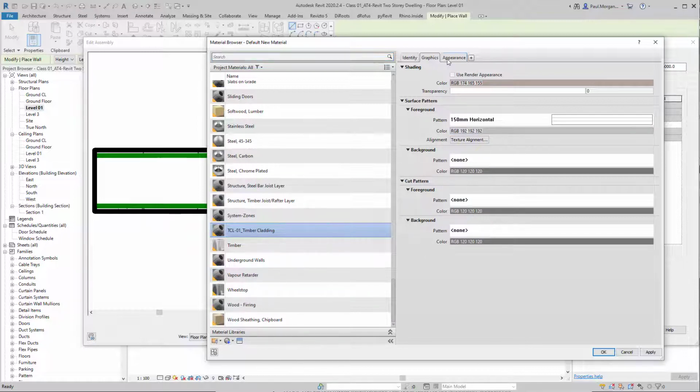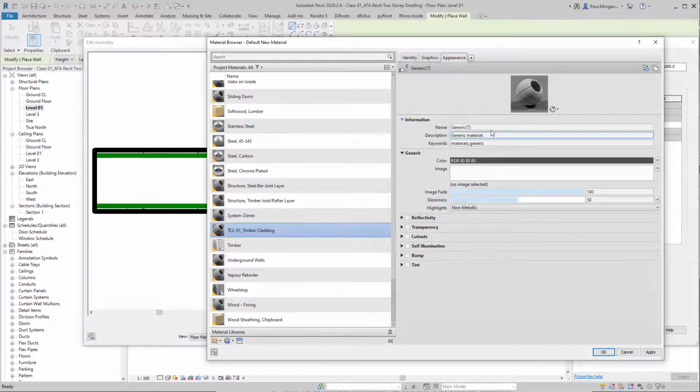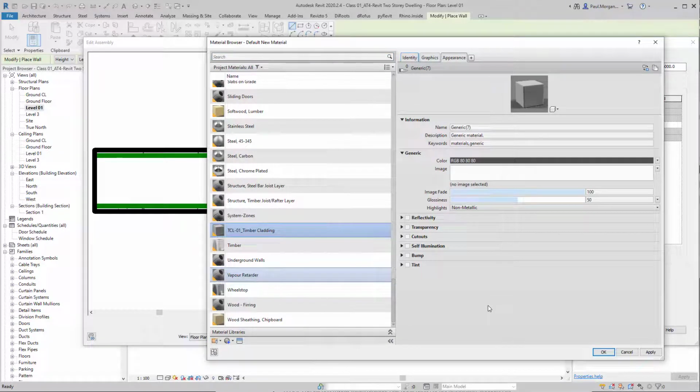The third tab is appearance, and this is more for rendering. So at the moment, there isn't anything that's been given to the material. You've got information regarding that material. You can change the scene, so I might change this to, say, a cube. As an example, I can add an image as my texture image. So I can go image here, and then it will bring up all my textures, and I can apply them. And this is really relevant for rendering inside of Revit.